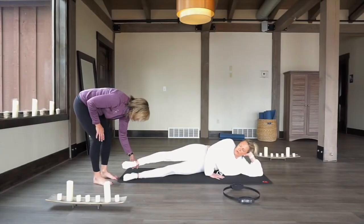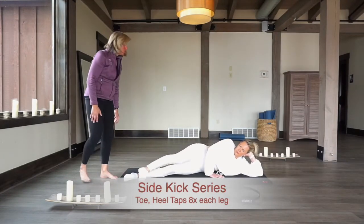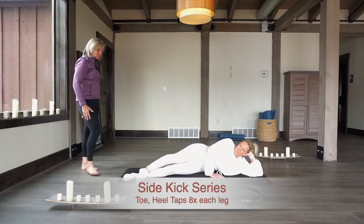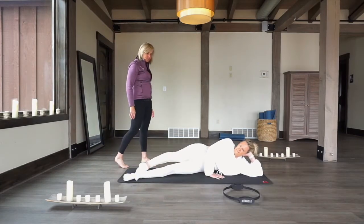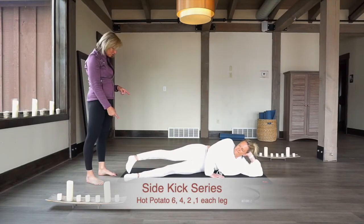6, 5, 4, 3, 2, 1. Rotate your foot, toe in the front, heel in the back for this one, toe and heel, your abs are in, toe, heel. Heel. Now you'll rotate your foot, your heel will be up to the sky, so you'll rotate.